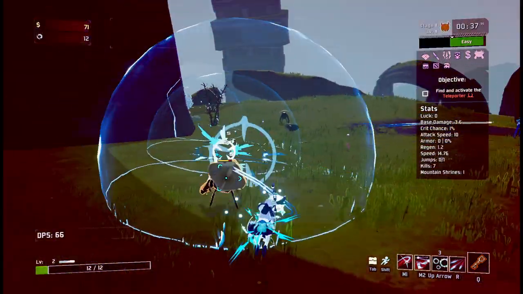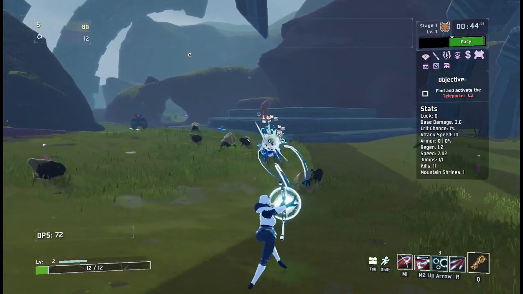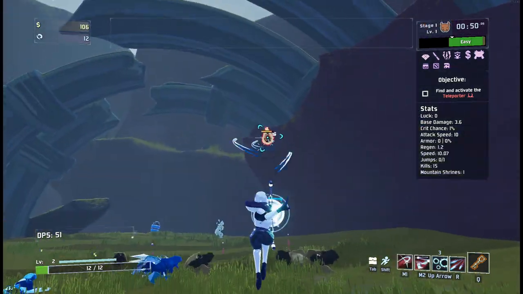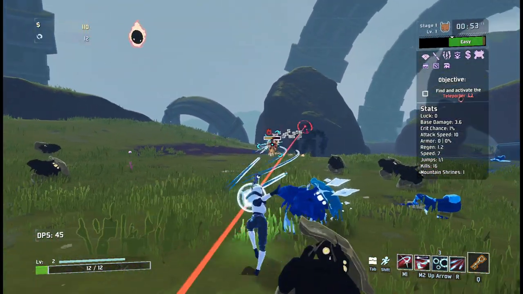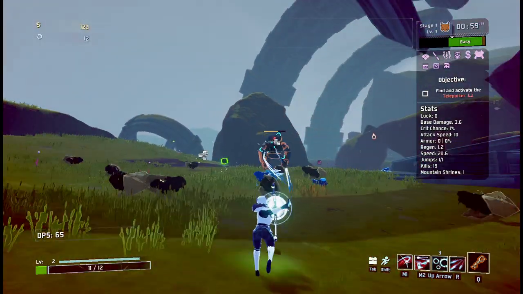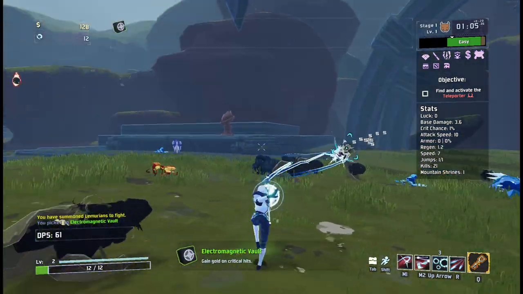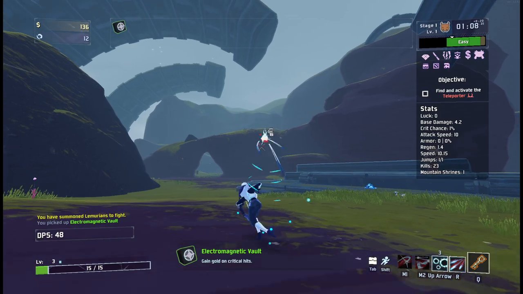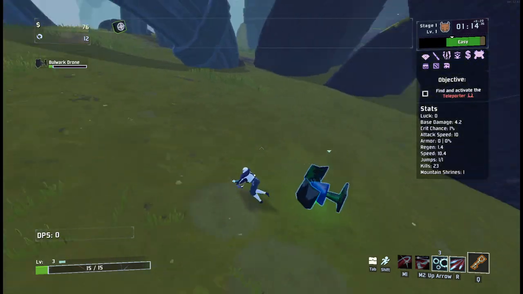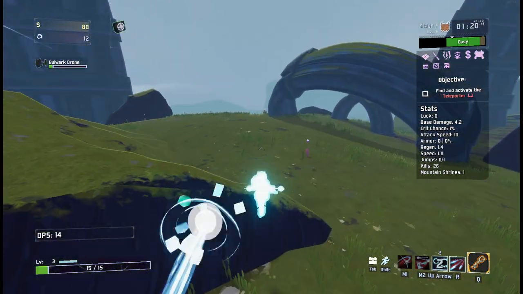Watch out for those Lunarians. Hoping we get early item drops here. I can't believe this is with a glass artifact on that we're doing this low damage. Getting gold on crits. That would be good if gold was at all useful to us, but it's not really. What's this? Don't know what a bulwark drone is, but I've got nothing else to spend my money on, so I'll take it.